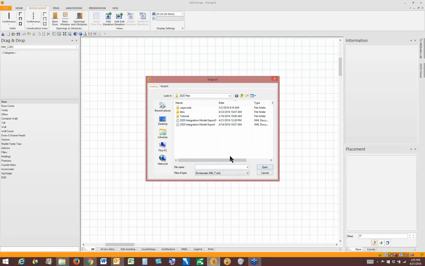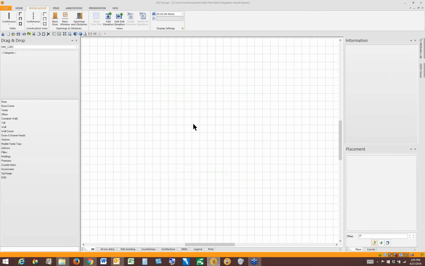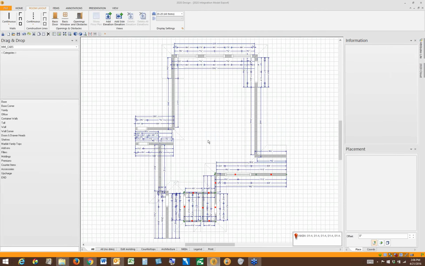And I'm going to grab, I hope I grab the right model here. Yep, it would be this one. Okay, it's asking me about inside and outside placement zones. In 2020, every wall has an inside and outside placement zone, so you can place cabinets or any types of shapes in just about any room that you want. I'm actually going to select the inside and the outside just so you can see what we get.